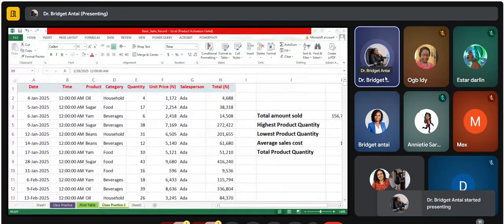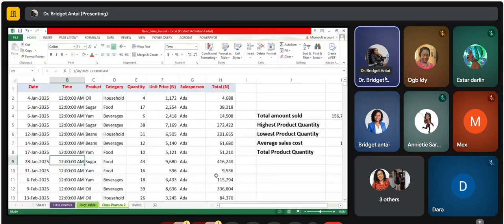So you can see my spreadsheet now, right? Can you see my spreadsheet? Yes, ma. Beautiful. Thank you so much.